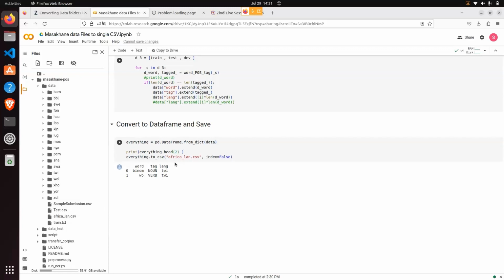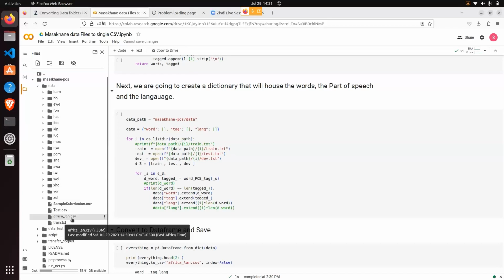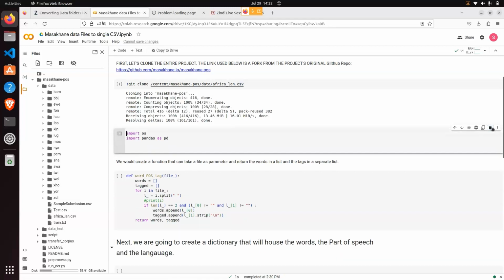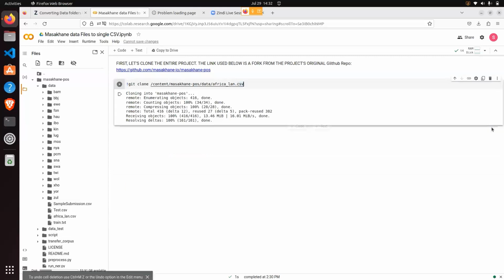We are not going to run everything, we are just going to use this file path. So we delete all this stuff here, we don't need all that, and we just remain at the git clone part.